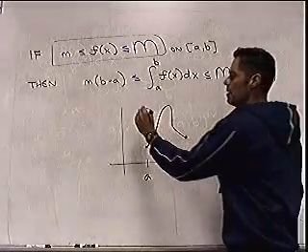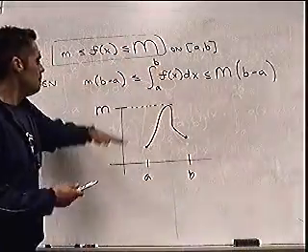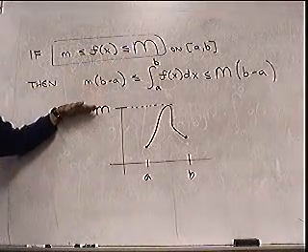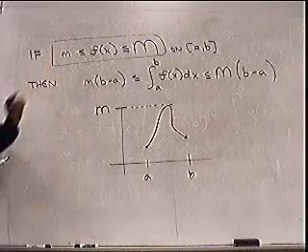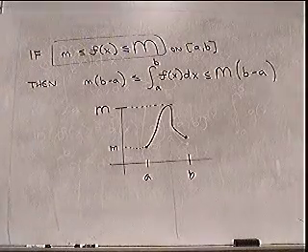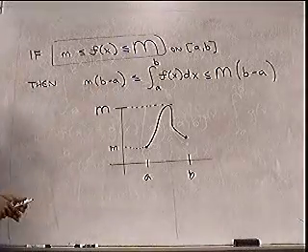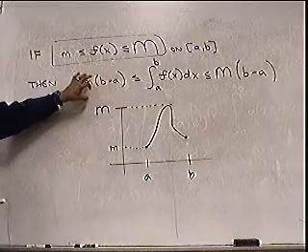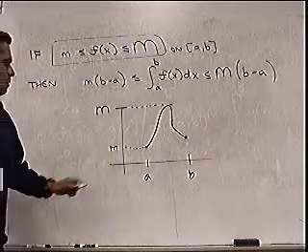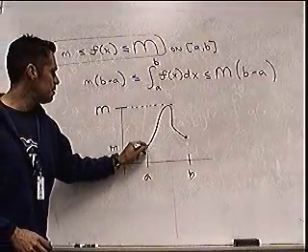Then, would you agree that capital M is up here? In other words, there's a value M where my function is always less than that capital M, and there's a smaller m that my function is never below, right? Then what does m times (b minus a) represent? What does this represent right here? The highest area? On this picture, what is it? It's b minus a, this width. It's a rectangle. So yeah, it's this little rectangle right here, isn't it?